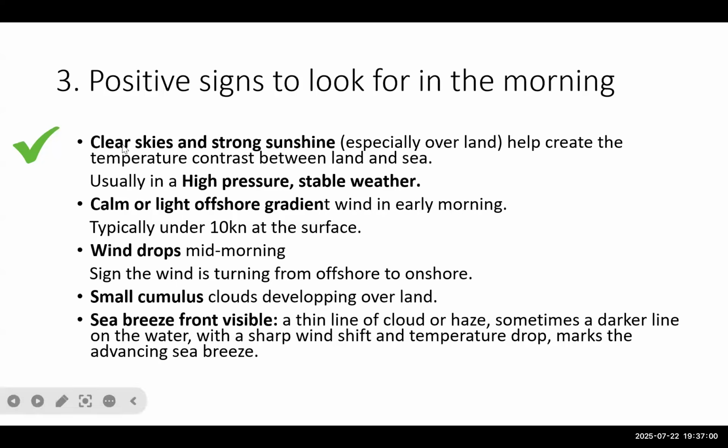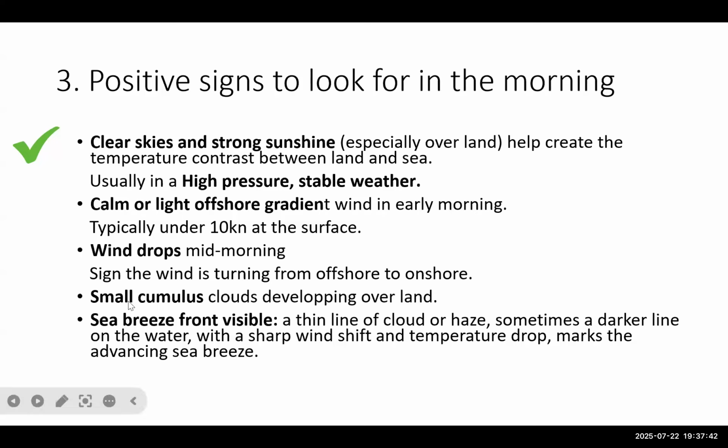So if in the morning you have clear sky and strong sunshine, especially on land, it will help create the temperature contrast between land and sea, which is good for the sea breeze. And usually you have this type of clear sky if you are in a high pressure system and the weather is stable. If you have calm or even better light offshore wind in the early morning, it will help the sea breeze. By 11 a.m. also, if the wind drops completely, this is also a good sign. It means the wind is going to reverse and turn from offshore to onshore.